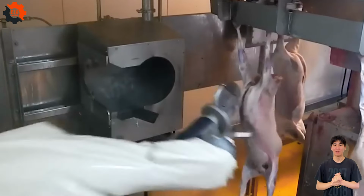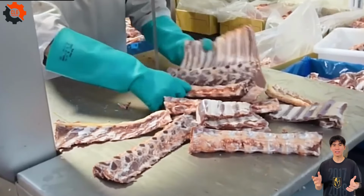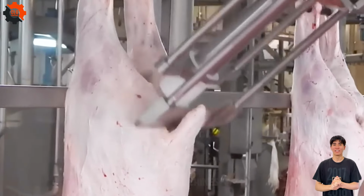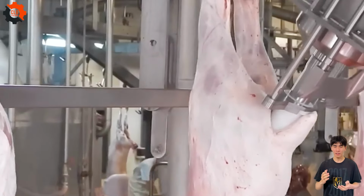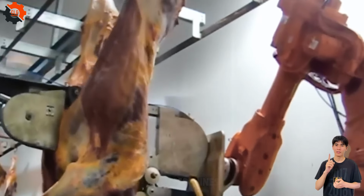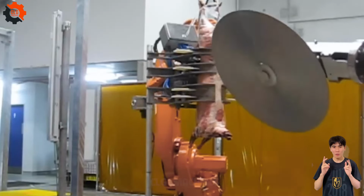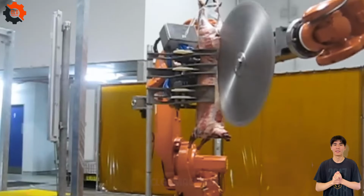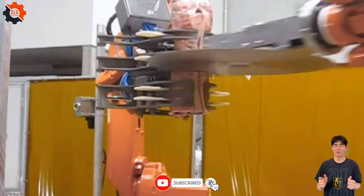An automated machine meticulously removes the skin, starting from the tail and moving downward, then along the back, abdomen, and legs. Special machines cut the joints of the front and rear legs, and a precise vertical cut along the abdomen allows for the removal of internal organs, which are thoroughly washed. The clean beef carcass is then split in half, drained, and moved to a refrigeration room. Here, the beef is stored at temperatures between 32 and 39 degrees Fahrenheit for about 3 to 5 days to halt bacterial activity and ensure consumer safety.